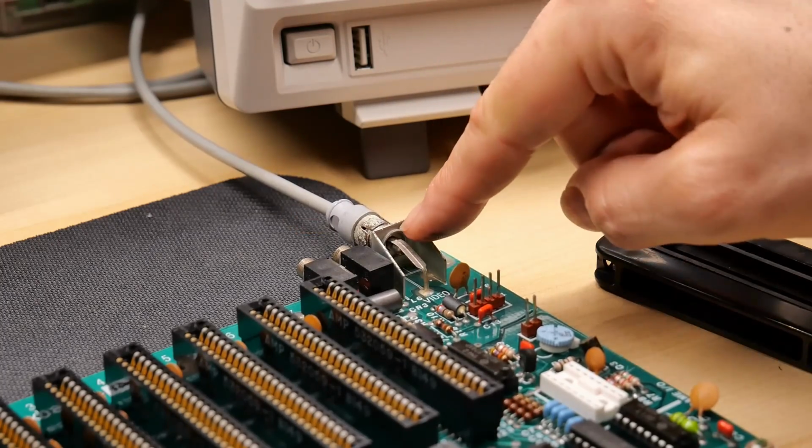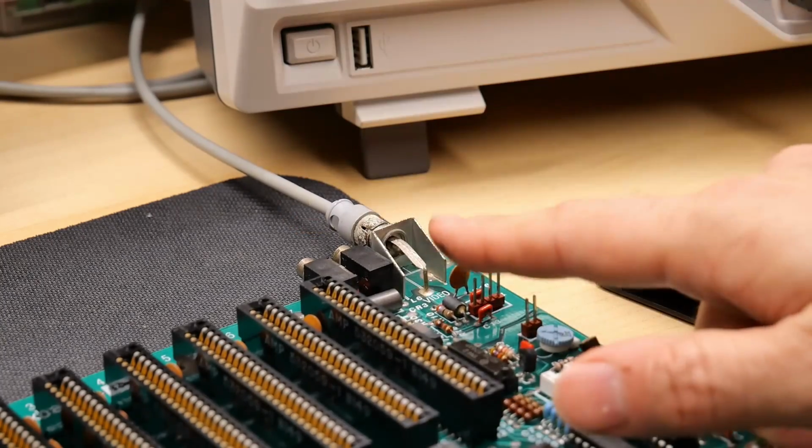sort of twists, and I think this has lost its ground connection, which causes instability on the screen. In fact, look at this interference on the screen, but if I sort of jiggle this, oh, it comes and goes. Yeah, okay, so I think that's unreliable. Let me try to fix that.